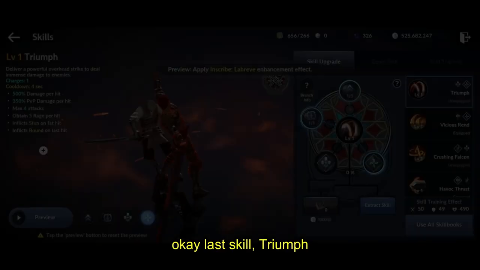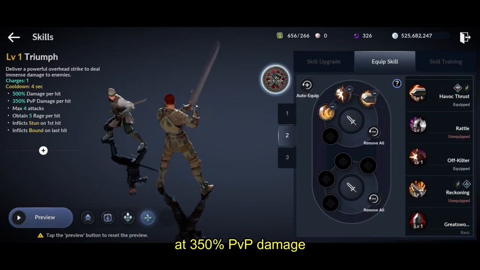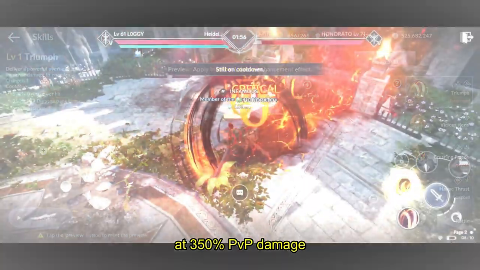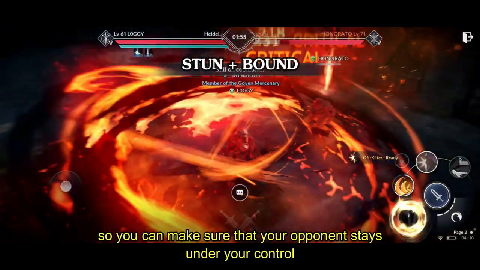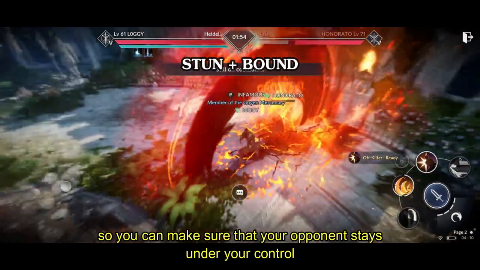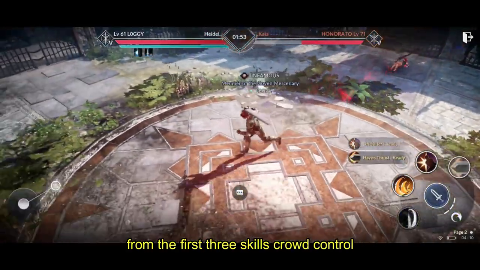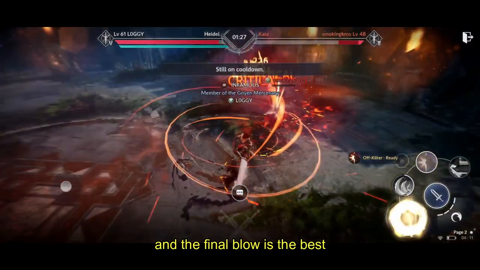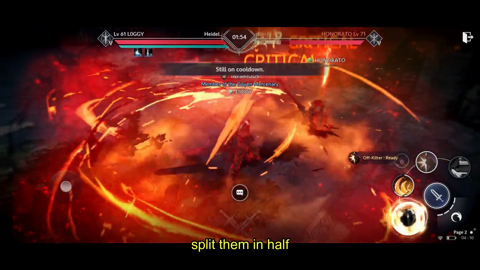Okay, last skill, Triumph. I use this as the damage dealer at 350% PvP damage. This skill has stun, so you can make sure that your opponent stays under your control just in case they escape or recover from the first three skills' crowd control. And the final blow is the best. Apply heavy damage, boom! Split them in half.